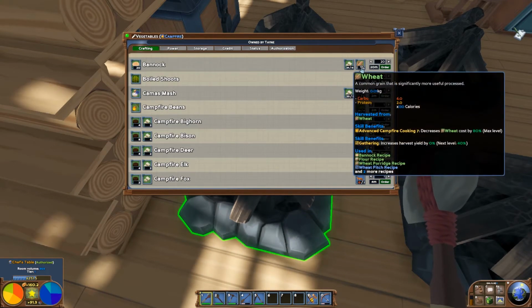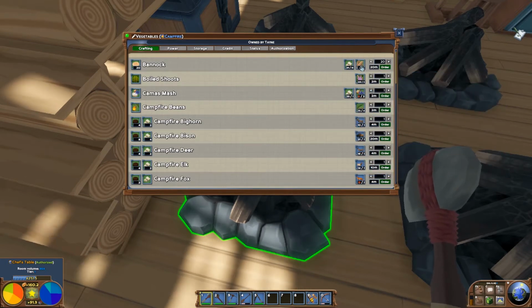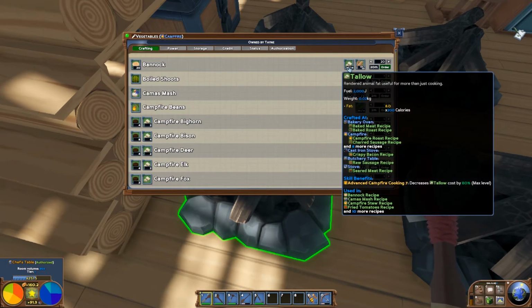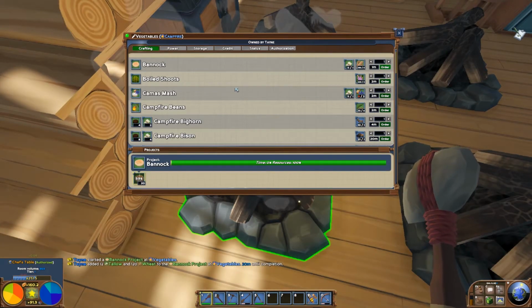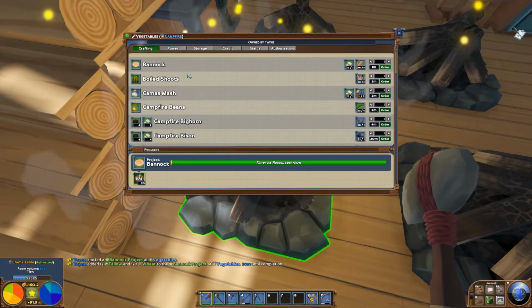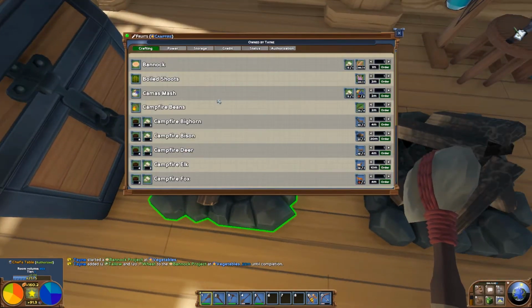So I have 602 wheat. I didn't even realize that. So that's 120. That's going to cost me, and only 12 tallow. So let's rock and roll. Let's cook that. Bannock is cooking because I'm level 7 advanced cooking or advanced campfire already.